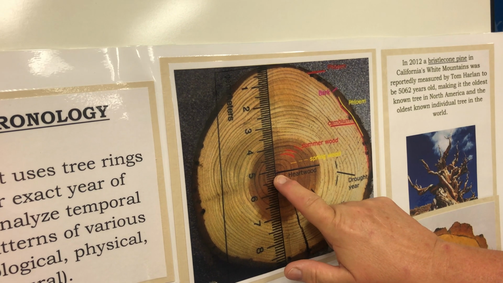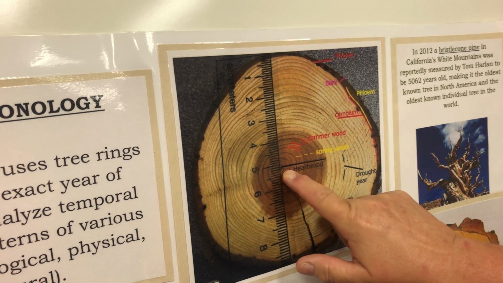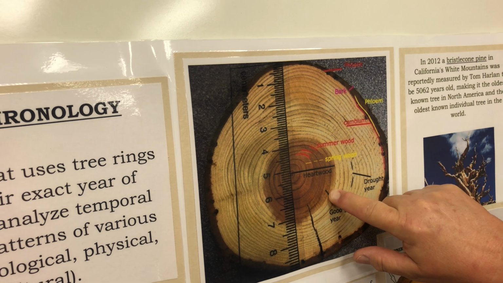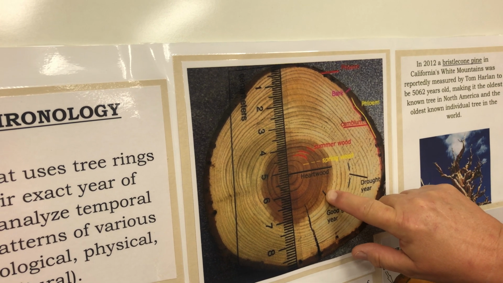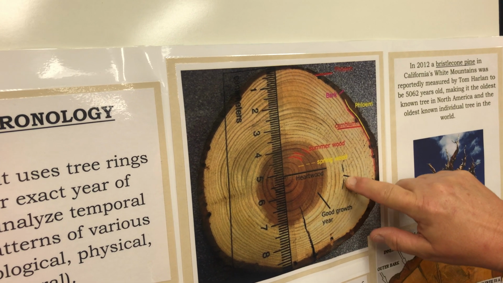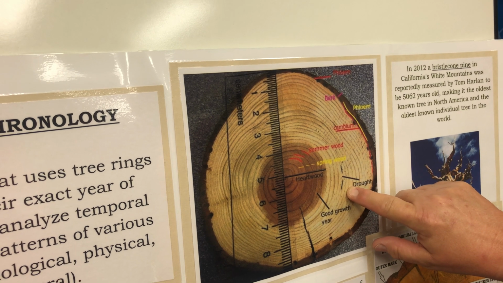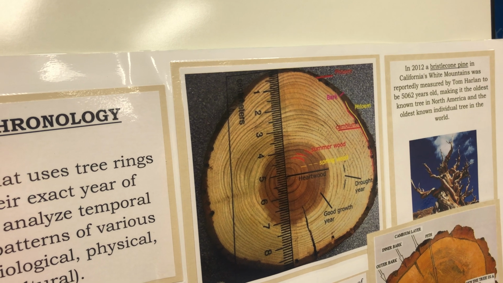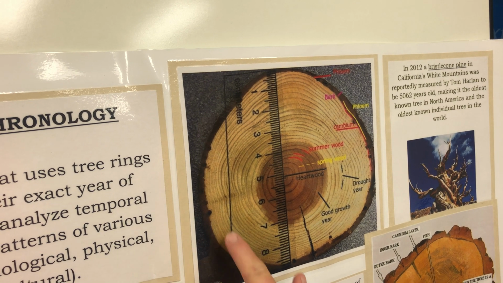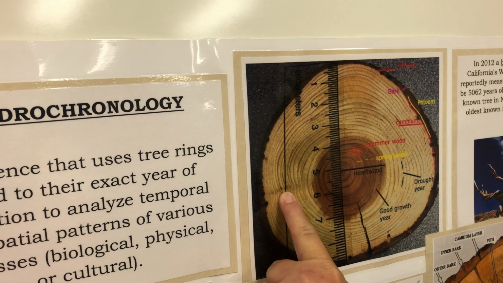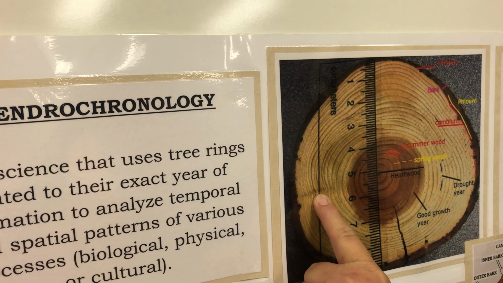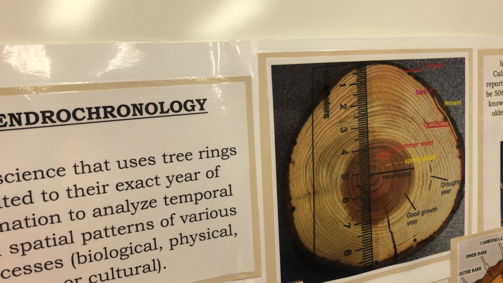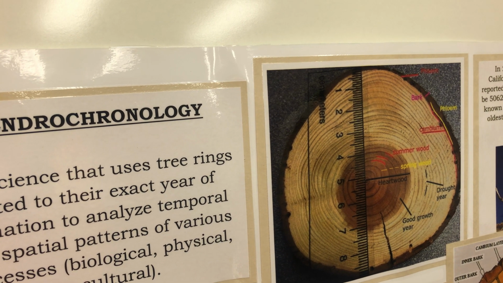So look what happened to this tree when it was very young. It had lots of water. It was growing really, really well and got nice and thick, lots of big rings. But as it progresses, you can see that it got a little drier. All right, so those rings got closer and closer together. And you can see where wounds have happened. Something hit it, a branch broke, there's some sort of deformity in that circle. It could have even been a fire that happened.